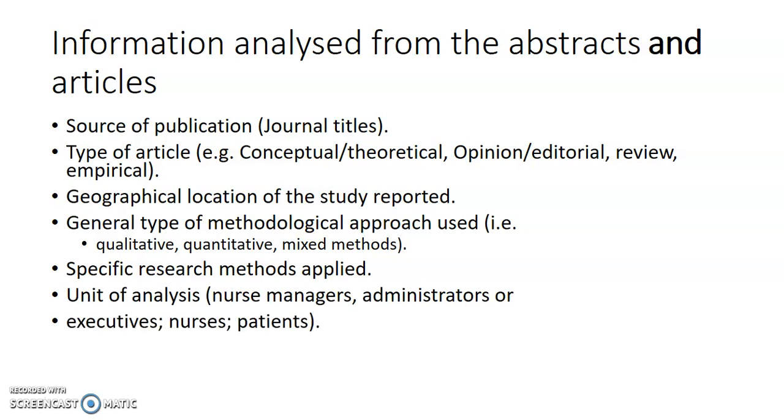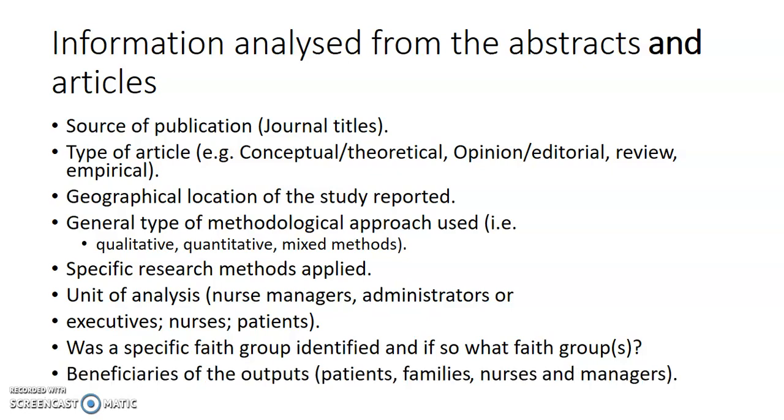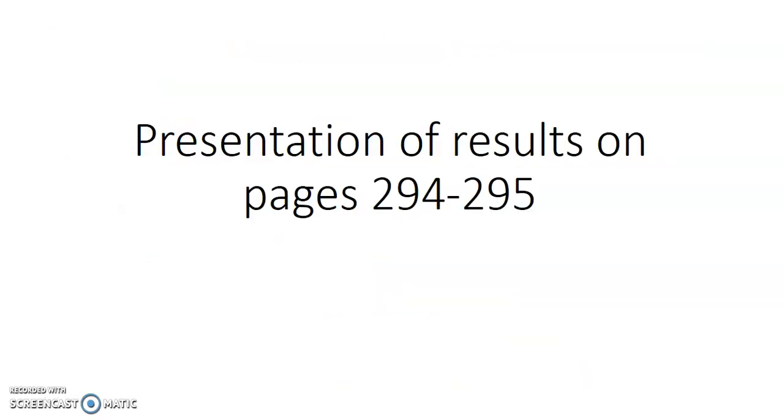In this, I looked at what the unit of analysis was. Was it nurse managers? Was it administrators, executives, nurses, or patients? Who was studied in these studies? So the unit of analysis was important. I asked, was a specific faith group identified, and if so, what faith groups? This was important for this research because it was on religion in the context of nursing. And then who benefited from the outputs? Was it patients, families, nurses, or managers?